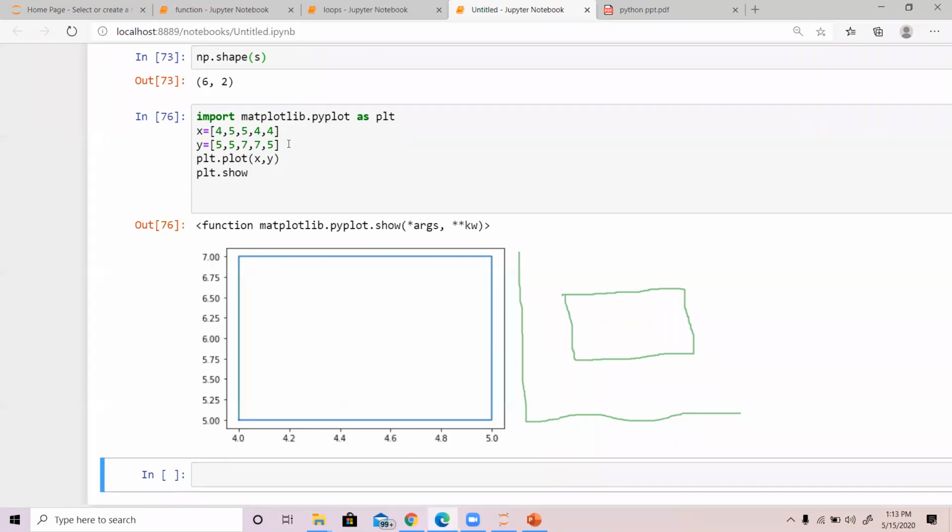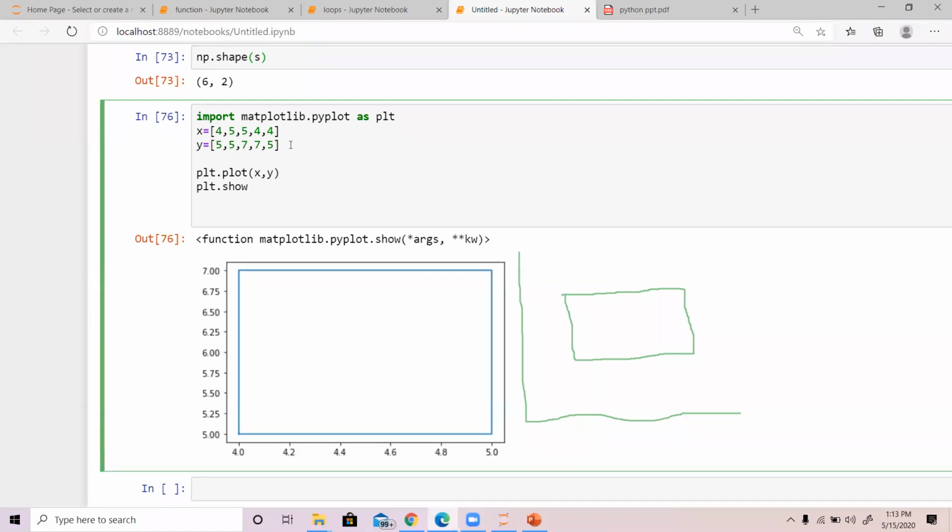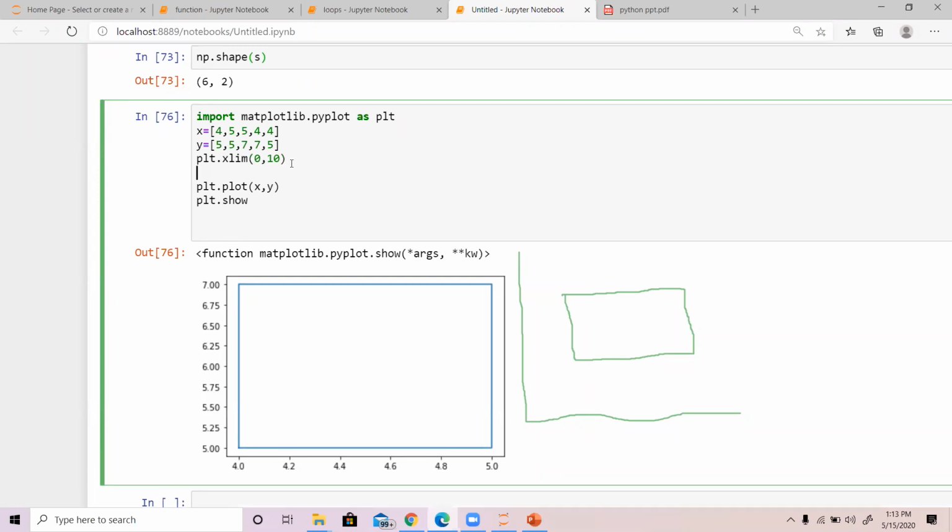We can also limit this. We can use plt.xlim, meaning the range of your axis, like how long you want it. So xlim will start from 0 and end, let's say, at 10. Similarly you can also set the limit with plt.ylim, same, 0 comma 10.